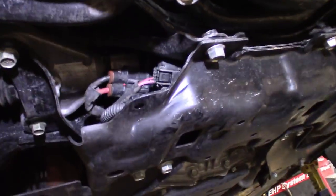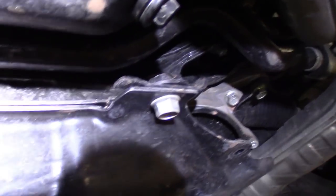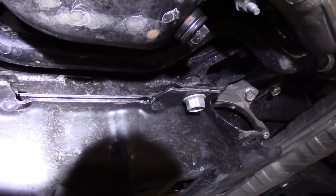Let's see if I get the light on it better. You guys can see the bolt, that one right there. Get that one removed, and then you'll hook up the little bar, drop it down, and that's where that one's gonna go. And then here's where the back one goes. You remove that 14 millimeter bolt and that 14 millimeter bolt and put the longer ones in there. That'll receive the back portion of it. That supports the back part.